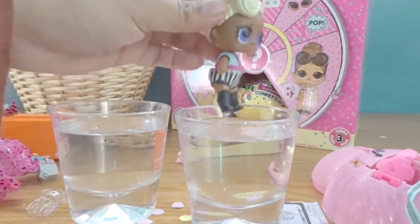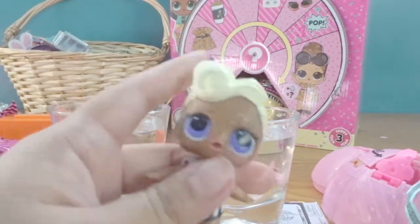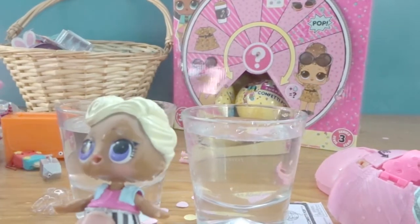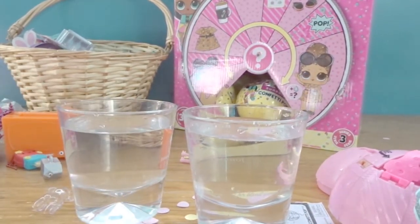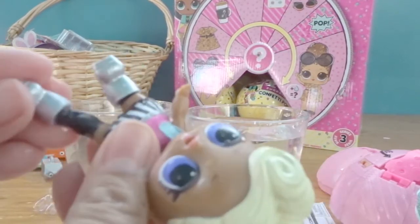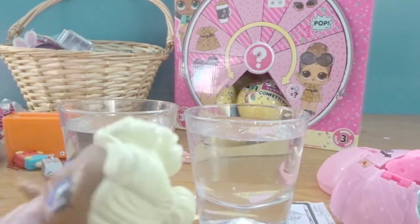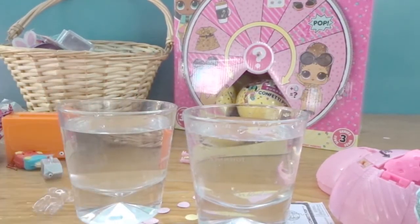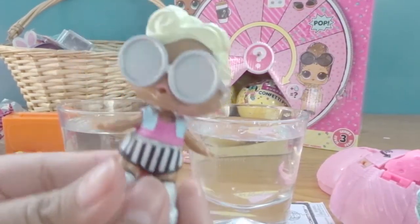You see that? So there we have her. I'm gonna go ahead and put on her accessories. Her little boots. Such a diva. And of course her shades. And there we have her.